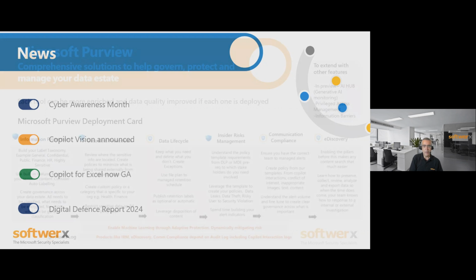And then we mentioned communication compliance, where we've got to think about how we look at the day-to-day operation, for example, profanity, which is potentially business risks, or data risks, where people are looking for things that might be contradictory to what we want them to do. For example, insider trading, financial risk, fraud, etc. And then finally, we've got the eDiscovery feature to help us understand what information we have, discover that data, publish the data, or use it in litigation while we investigate certain circumstances. These are the main categories regarding Purview.